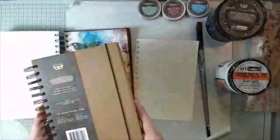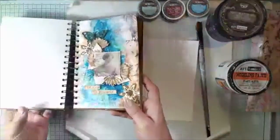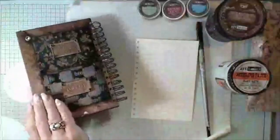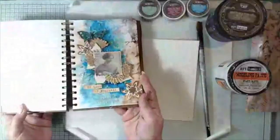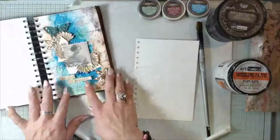This is a new one. I haven't started with this one yet. I have prepped one like this. And I have already altered my cover of my journal with different waxes. And here are the pages that we are going to work with.